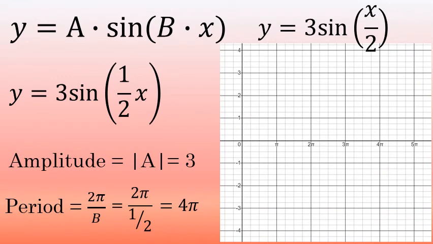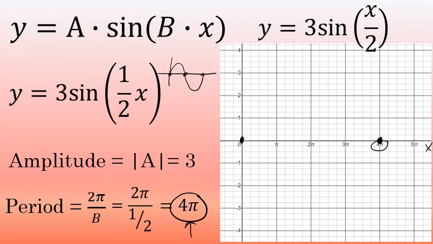Because the fundamental period is 4 pi, you would have to use a coordinate plane that goes over at least 4 pi radians on the x-axis, which is what I have on the screen now. And again, remember the shape of every sine graph, if there's nothing added or subtracted at the end, will begin at the origin and end, or at least one cycle of the graph will end in as many units as you found the fundamental period to be. So in this case, we'll begin at the origin. We're not going to end at 2 pi radians. We're going to end, one cycle of the graph, at 4 pi radians.